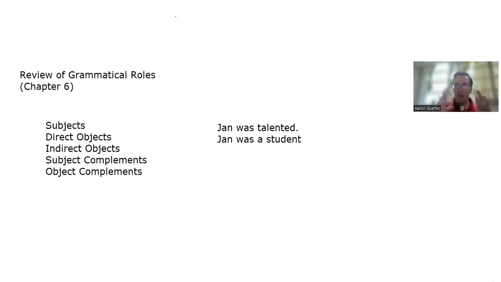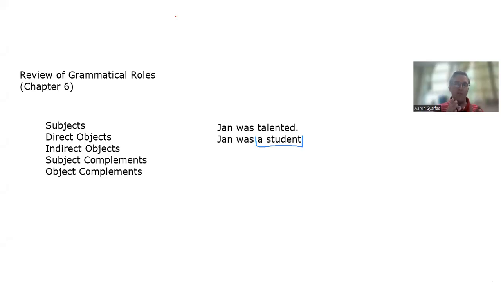The subject and the complement are the same person, the same entity. That's why they are complements. They complete one another. In chapter 6, we were focused on noun phrases, on subject complements like the noun phrase, a student. The most common verb that goes between subject and subject complement is the be verb. But there are other verbs like become or seem that can connect a subject to the subject complement.